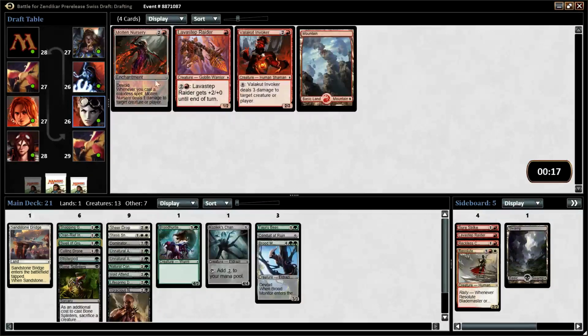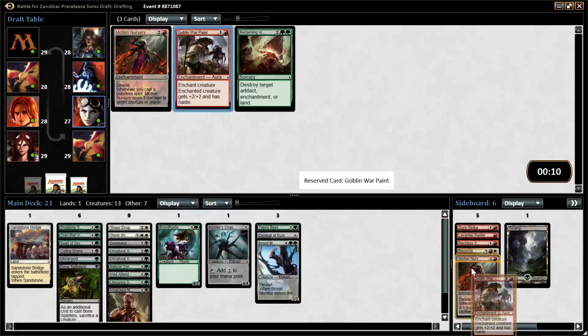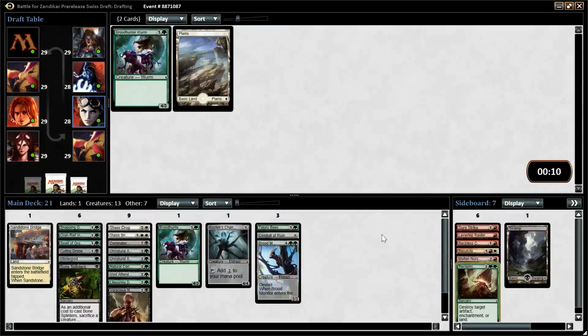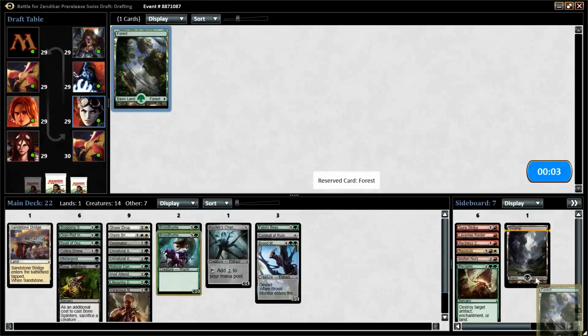From these, I'm just gonna cut the Nursery. I don't think that we're gonna be playing red. All right, no, I'll cut this Goblin Warpaint. Well, actually, you know what? Maybe I'll take this one just in case we need the enchantment removal or something.